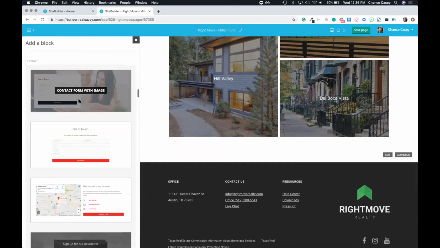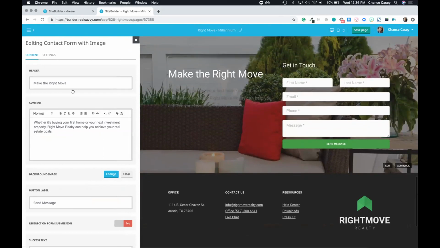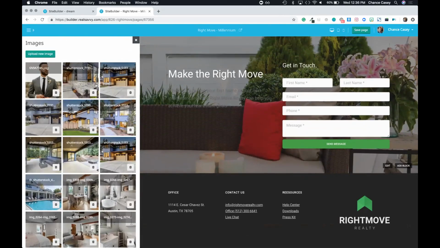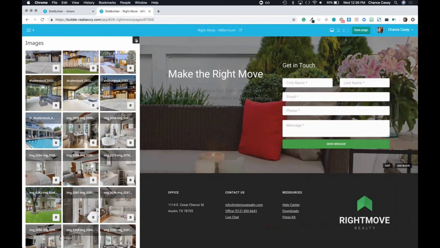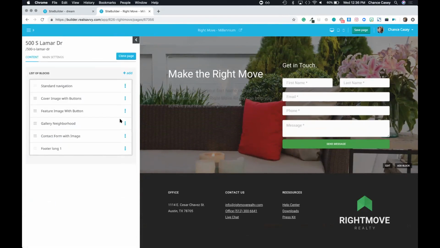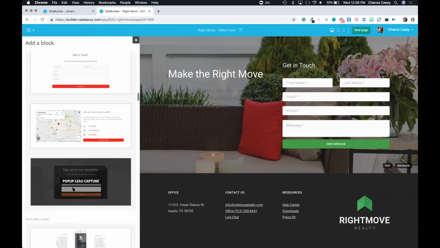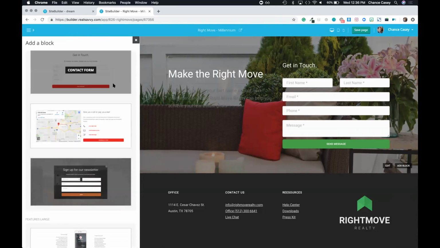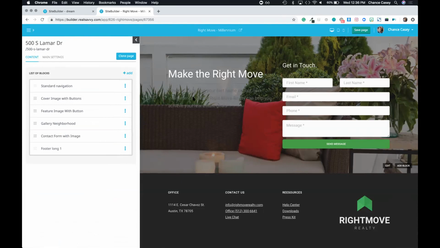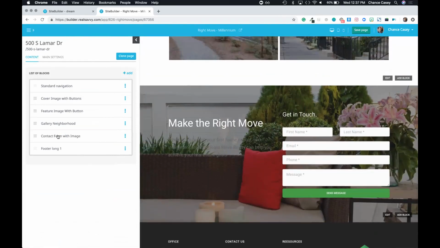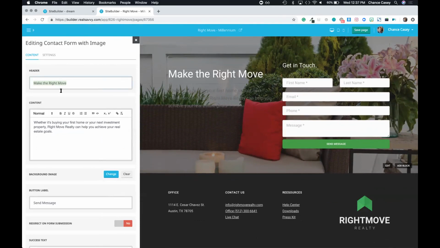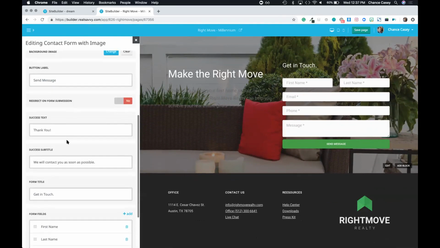At the bottom, we probably want to add just one more piece of lead capture, a contact form. You can go through, again, change the photo. We have a couple different options actually for contact form. So this one is one of my personal favorites just because of the photo. But we have just a standard blank contact form, and then we also have a pop-up lead capture that you can have pop up on the page after 2 seconds or after 30 seconds. It's just up to you. But yeah, you can add a contact form to the page, go through and change what these say.